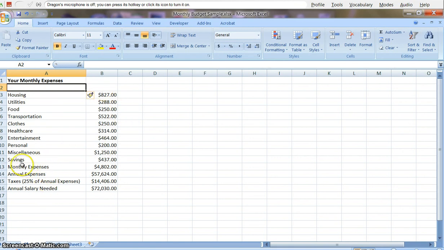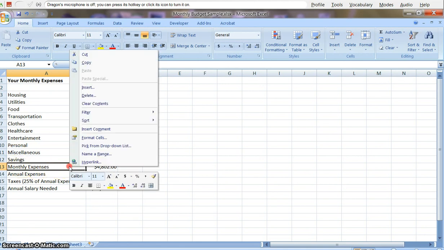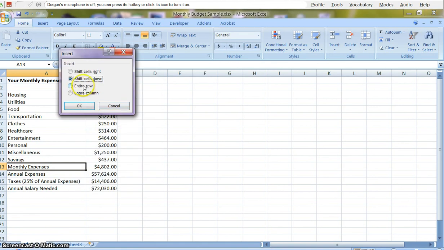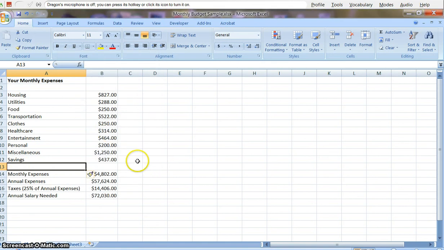We also want to put in a blank line underneath savings. So let's go ahead and click on monthly expenses because it's going to put it in right where we've got this. Right click on that and do the same thing. You're going to choose insert, entire row, click OK. And that makes it a little bit more readable. Now you may want to do some other things to this. You can put color in the cells and so forth. But this is what I'm looking for as far as the assignment goes. If you want to play with it a little bit more and make it prettier, you can change the font and so forth. Play with that on your own if you want to.